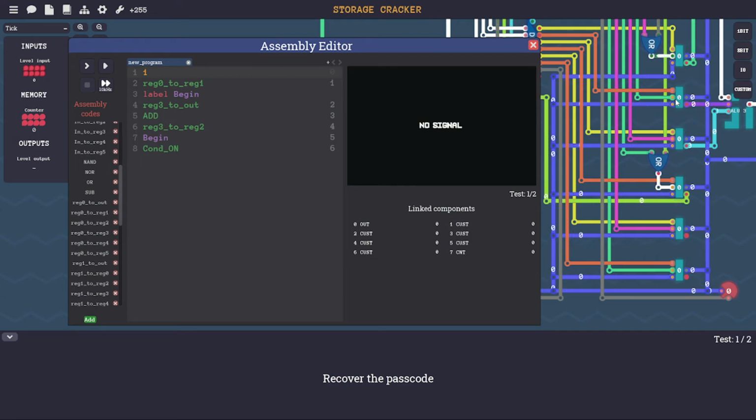Now we're going to start what I consider the main portion of the program, where I say label begin. We're going to take register 3 and read it on the output. Register 3 has nothing in it, we didn't store anything in it yet. It's just going to be a 0, which is what we want because that's our very first number. So if 0 happens to be the passcode, we're done. However, if not, you're going to add register 2 and register 1. Register 2 has nothing in it right now, so it's 1 plus 0 equals 1. And then we're going to take the stored value, which is in register 3, and put it into register 2. So now we have 1.